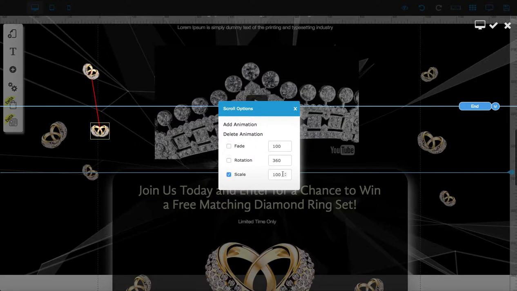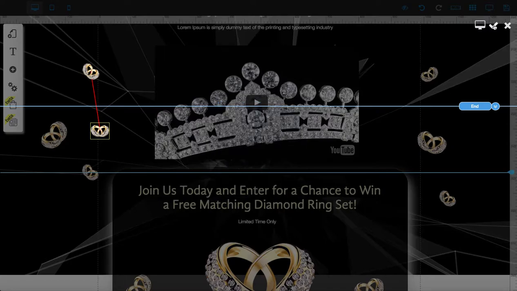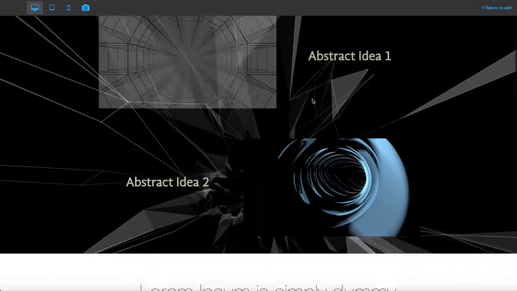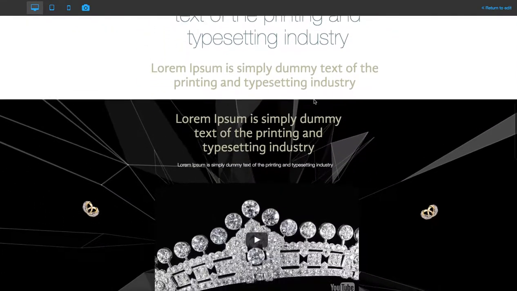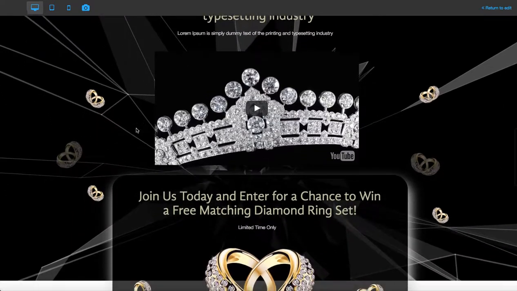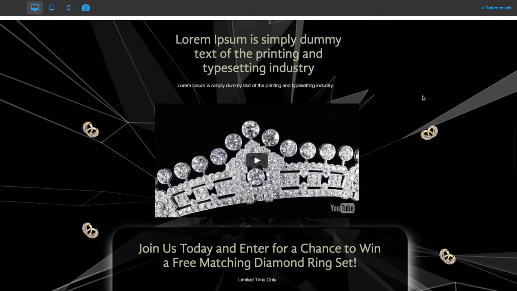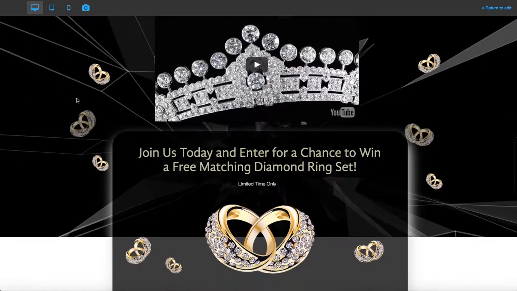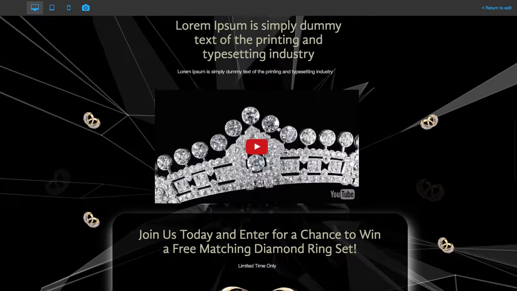And let's scale him to, once again, 150. All right, so now as we go and preview, we can come down here, and as we scroll, we're going to see these guys just hanging out. All right, and then they're actually going to grow on us. All right, notice that. And these are actually going to fade in on us.